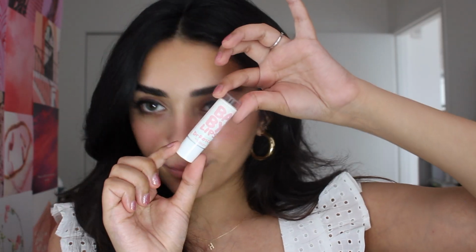Then to give my lips some oomph, I'm just lining them using this nude lip pencil and then buffing that out onto the rest of my lips using my finger. And I like to do this because it doesn't transfer onto my mask, but it gives my lips some shape and color. And then topping off with this chapstick, which is honestly way better than a bunch of high-end ones.